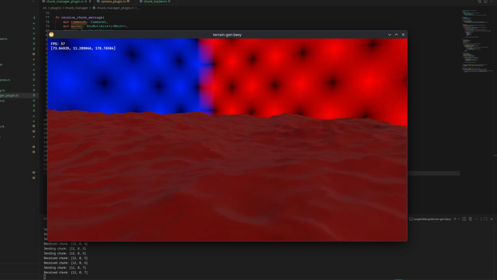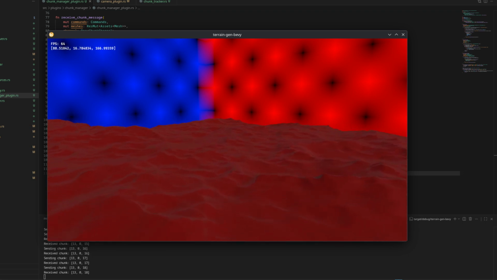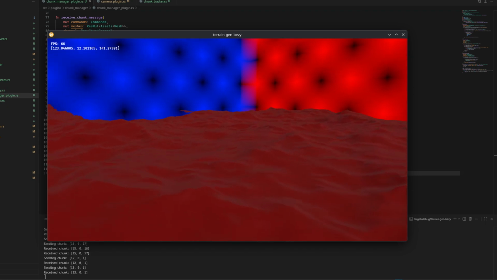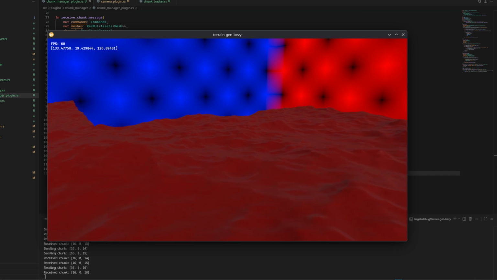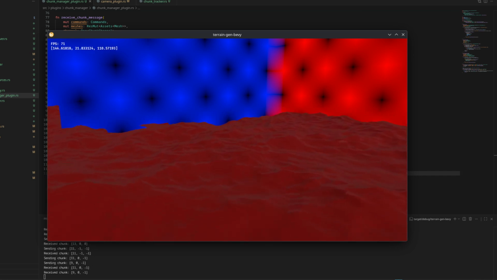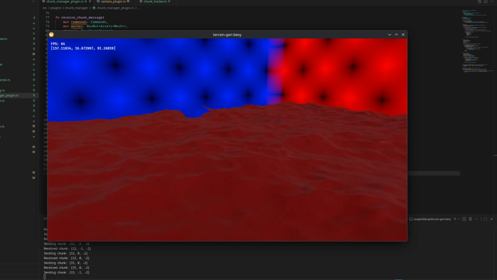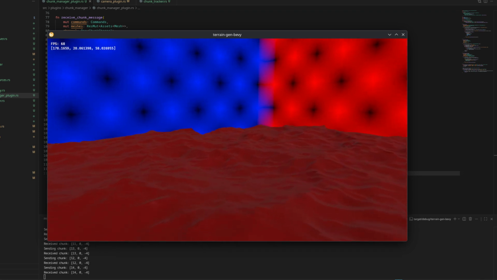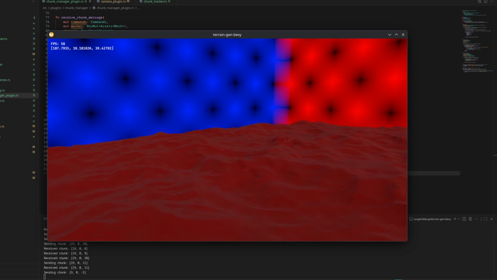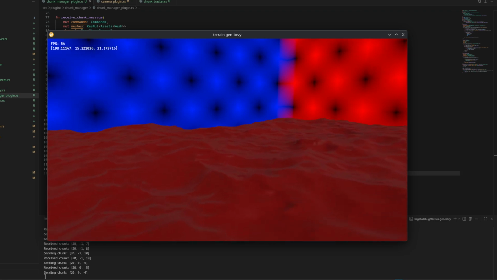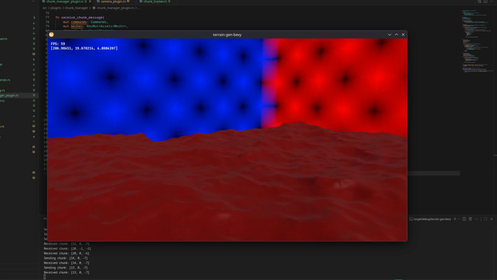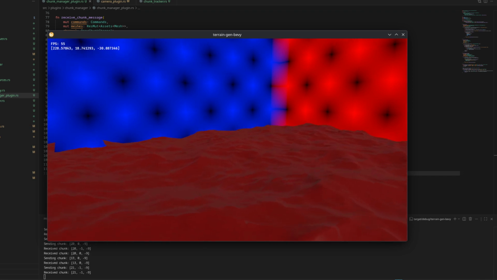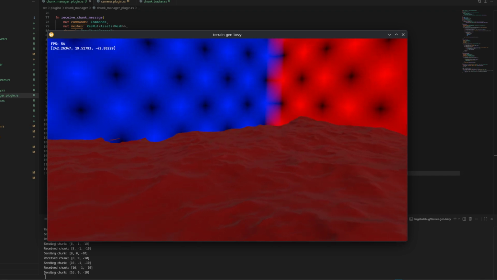I don't know. There's so much I want to do. It's actually becoming really difficult to decide what to do next, but this is pretty fun. I have to admit, it is kind of satisfying just watching new terrain kind of materialize in front of me. It is definitely reminiscent of a certain game that I may have played a lot of. Yeah. Anyways, pretty happy with this result. And that's it for now.